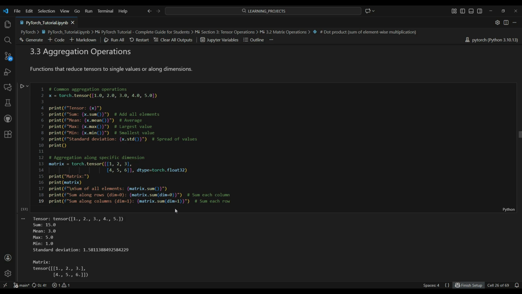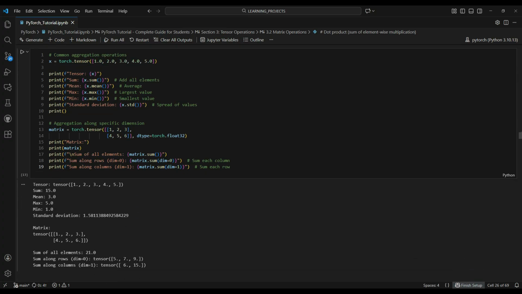Dimension 0 is the vertical direction, and dimension 1 is horizontal. So with dimension 0, that's 1 plus 4, 2 plus 5, and 3 plus 6, so you will get 5, 7, 9. When you pass in dimension equals 1, that's horizontal, so it will be 1 plus 2 plus 3, and then 4 plus 5 plus 6. You will get the values 6 and 15.